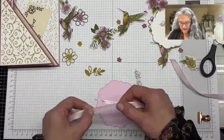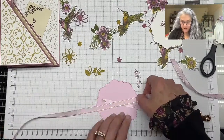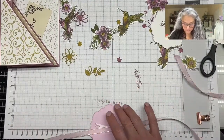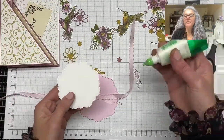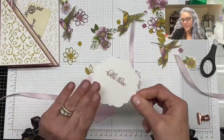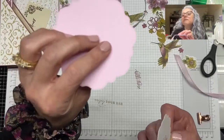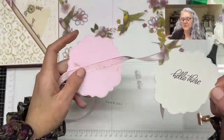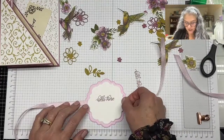Okay, so I did not remove my stuff, so we can just put it there in the middle, mostly there. Okay. Yeah. And now we're going to bring this in here. And this is why I didn't, Ida, because of course you do know this, that when you have the die, it does not die cut as beautifully in the back as it does in the front. So since I could fix it, we could fix it. So that was a good save.